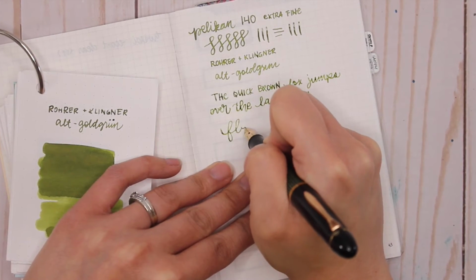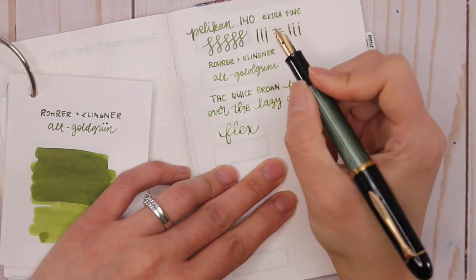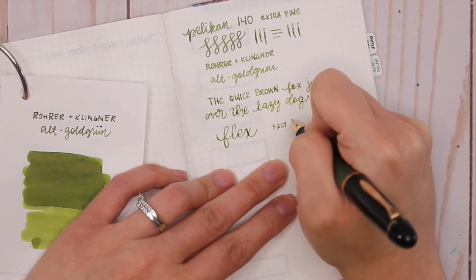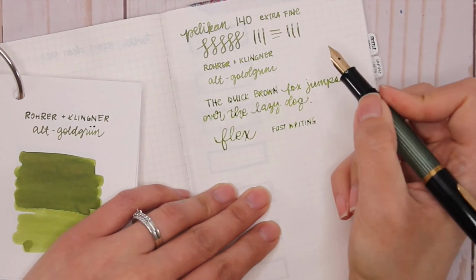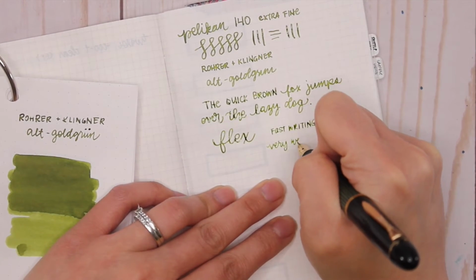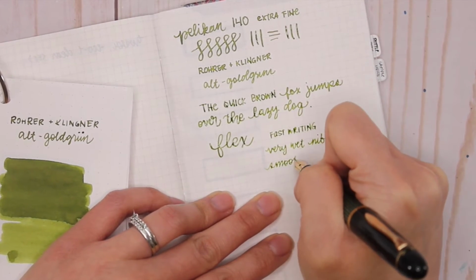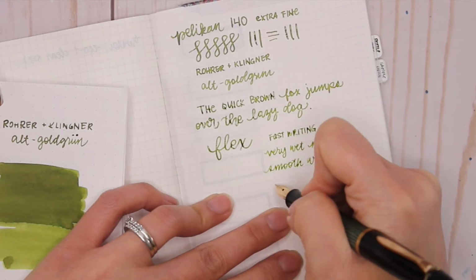And there's, oh, I love that flex. It's not so much that it's off-putting, it's enough that you can still get a lot of daily writing done. So what about some just regular fast writing? Very smooth, very, very wet. And it's very smooth with just the right amount of feedback.